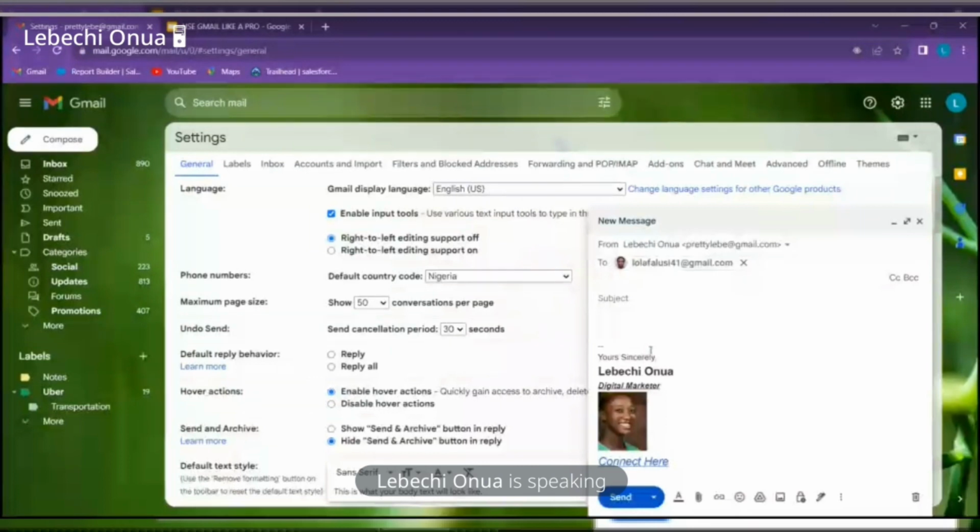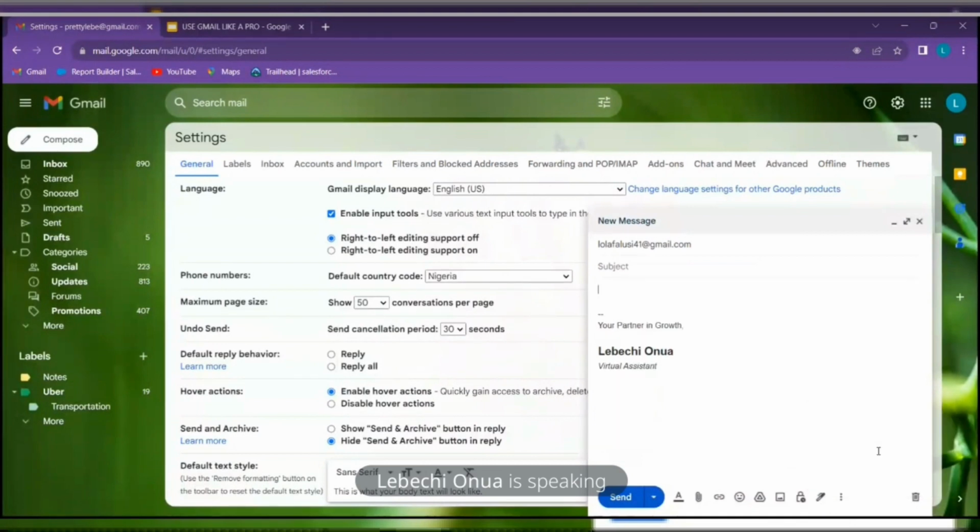So if I'm in a haste and I quickly want to send an email to somebody, I don't have to start saying, oh, I need to attach a signature. So long as I'm sending the email from this email address, be rest assured that this is the signature that is going with it. Me being a digital marketer, this is the email signature going with it. But if I'm trying to change the email signature, I want to use this, it just changes automatically.